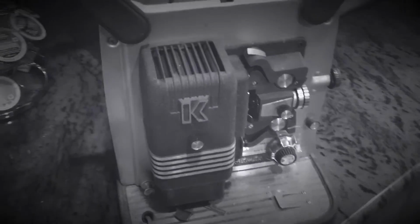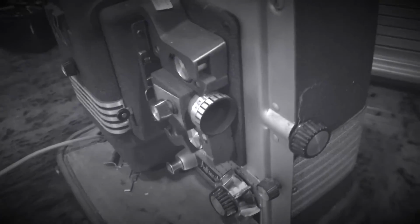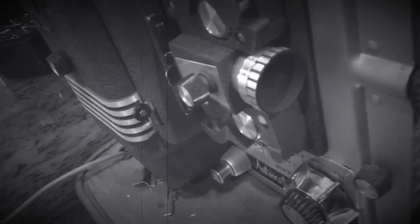Back in the day, we didn't go onto YouTube to watch our family videos, and we didn't email them. We didn't text them. We had to bust out the family projector, sit in a dark room, thread some film through the projector, and turn that bad boy on. This thing is way older than most of you guys watching this video, so the tube's burned out on it, but we found this in the garage. Anyways, that is this segment of Back in the Day.